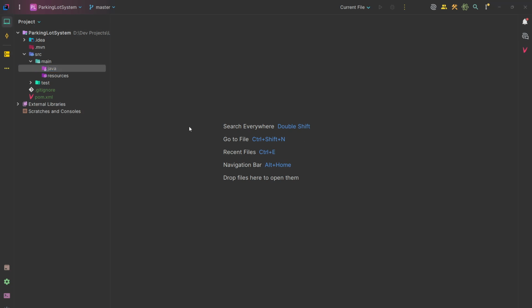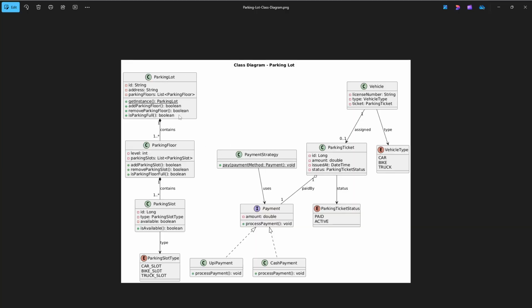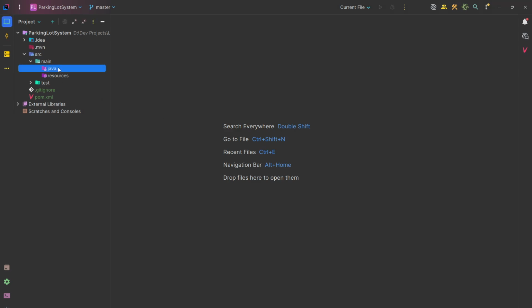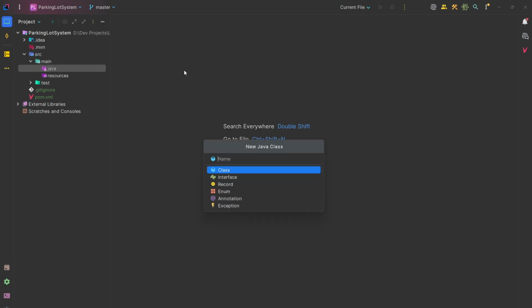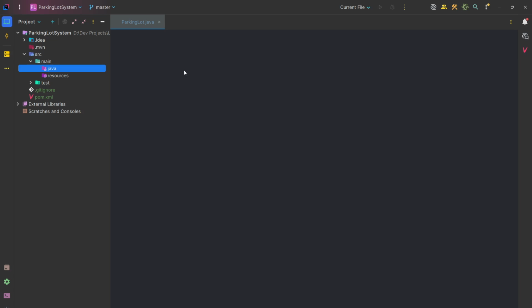So we can get started with the code, and we can start by implementing each of the methods in the classes. So let's get started. First one is parking lot. We can make a class parking lot.